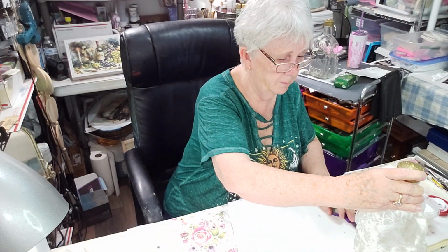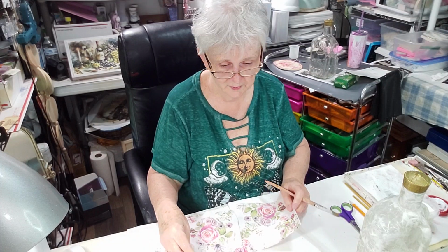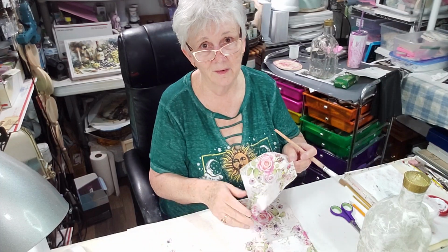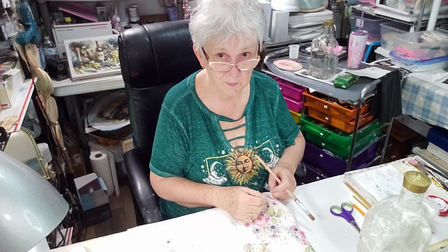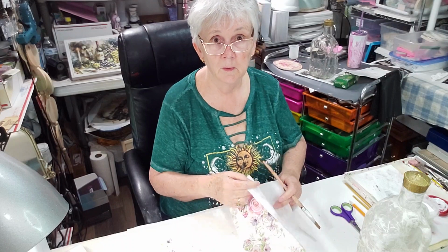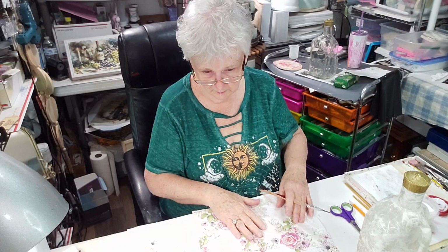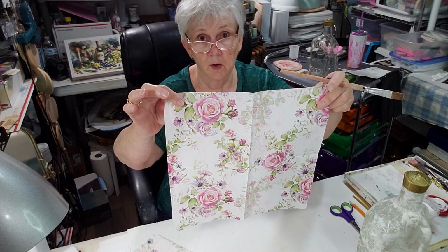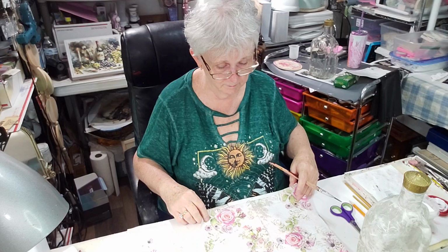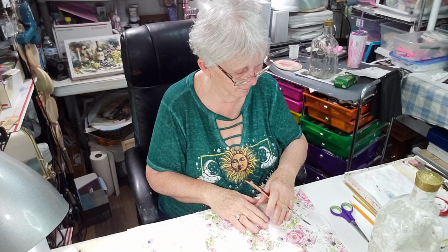I'm going to set this bottle up here, and I'm going to spread out my napkin. I've had these napkins for years, and I cannot tell you where you can find them now. I don't even know if it's still available. I don't work with napkins a lot anymore, but I used to. When I find napkins that I like, I buy a bunch of them. If I find one that's a perfect design, which this one is, see you got flowers all over it, and you can take them out a section at a time, then I buy like 100, 150. I've been known to buy 150 napkins at one time.